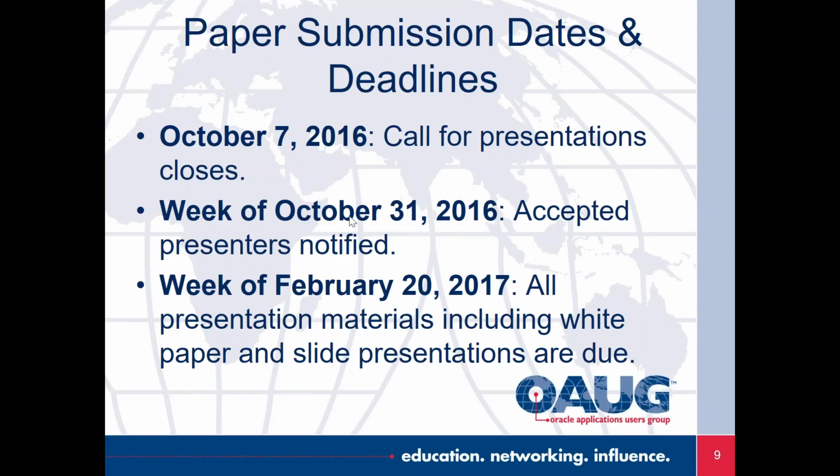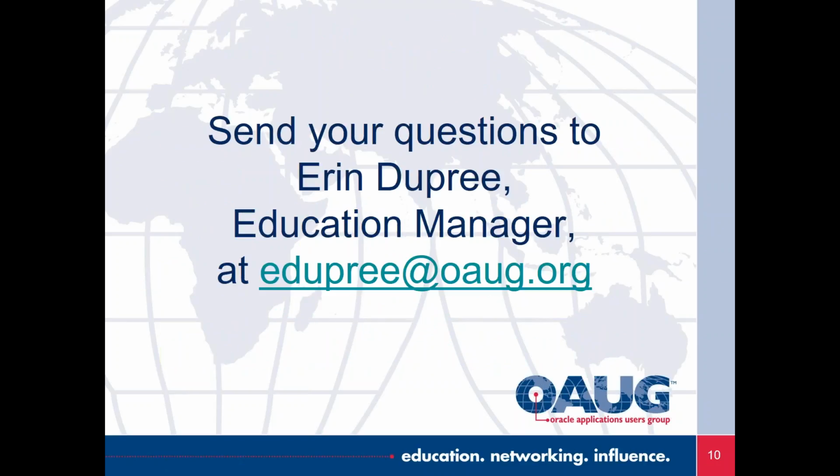Someone would like to know if they have already submitted 2 ideas, can they still add 1 more? Yes, so you can submit as often as you want. The criteria there is that if your organization is a member of OAUG, then the organization itself can have up to 7 papers selected, and an individual can have up to 3 papers selected, but there's no limit on the number of papers that can be submitted. Okay, great.